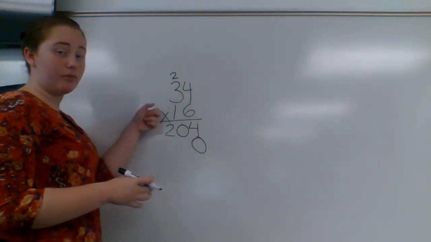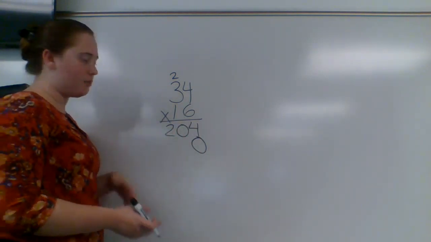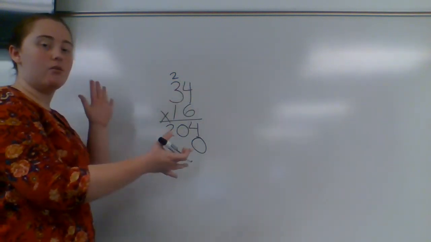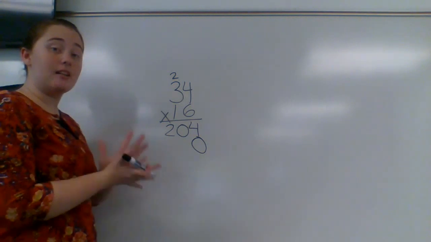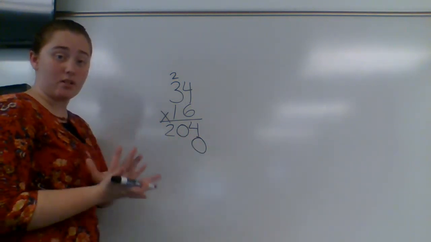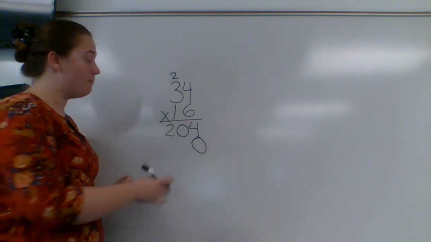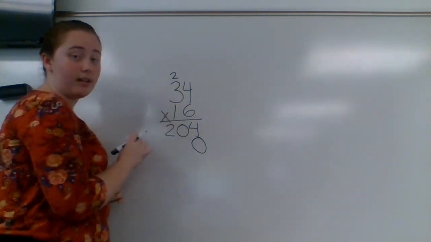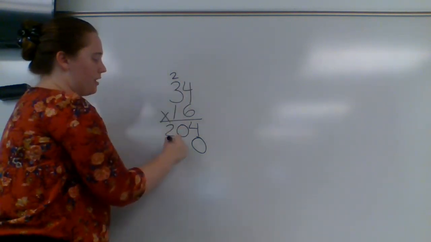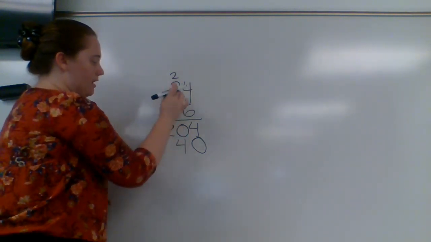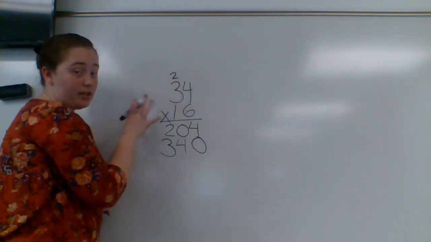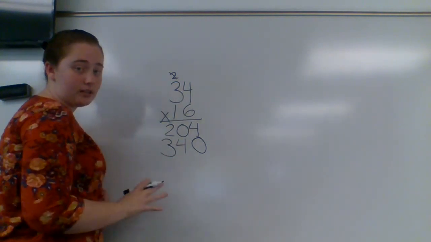If we had another number right here, in the hundreds place, we would be putting 2 zeros right there. Okay, so same thing. In order to show that we're multiplying by a number in the tens place, put a 0 right there. Always, always. No exceptions. So go ahead and take this 1 and multiply it by the numbers up here. 1 times 4 is 4. 1 times 3 is 3, and we're not using that 2 because that 2 already got used. You can cross it out if you need to.